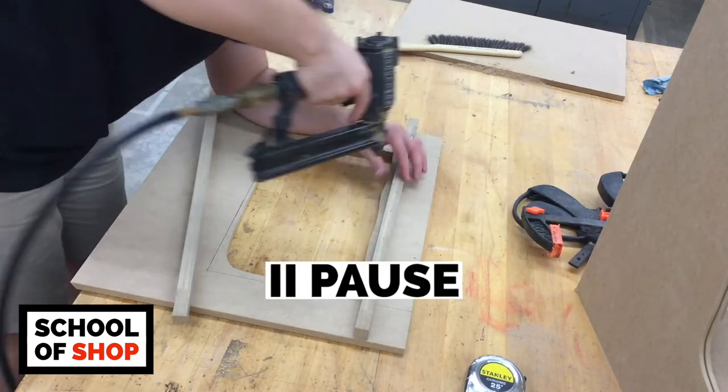Let's pause — I actually screwed up here by doing everything on the front face of the monitor frame. You can tell it's the front because it's got the clean seam at the bottom instead of that angled cut. This isn't a huge deal, but it created a ton of nail holes that I later had to painstakingly fill in and sand. You can do it that way if you want, but it's best to keep all those nail holes just on the back where you can't see them.